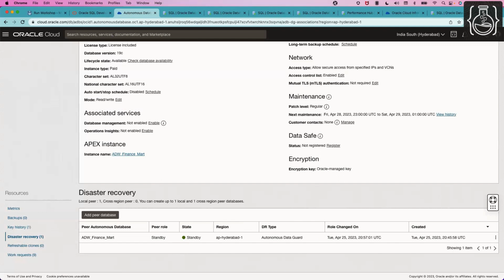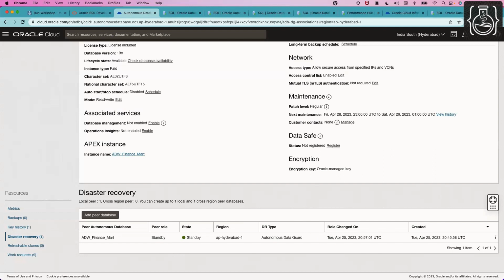You can see the time of the last switchover when you hover over the tooltip icon in the disaster recovery role field. You can also optionally switch over to your remote cross-region standby database if you have created one, but in that case you will switch over from the remote standby rather than from the primary. Please note that if you're running this workshop in a Live Labs hosted sandbox environment, cross-region standbys are not yet supported in the Live Labs environment.